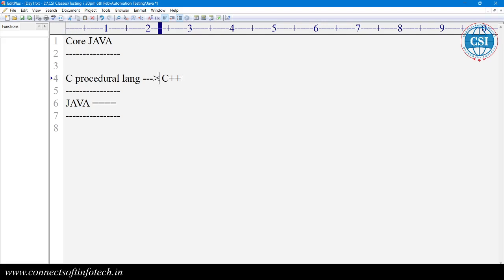If you want to hide the data, the OOPS concept is required, the object oriented concept. That's why Dennis Ritchie's C was extended into C++. Dennis Ritchie is the founder of C, and the founder of C++ is Bjarne Stroustrup. In his PhD project he added the OOPS concept, that is inheritance. Then we can provide security, meaning we can hide the data here. For example, why do we need to hide the data?